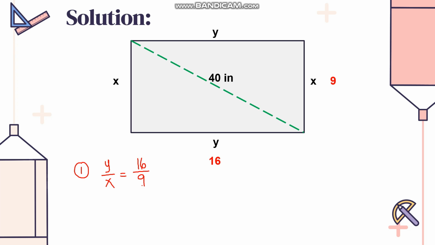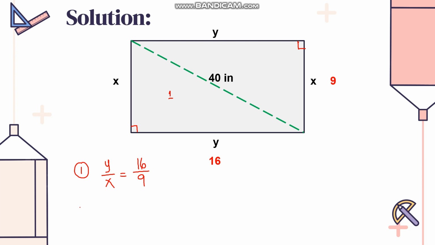Now we have to create another equation using the figure that we created. We can look at the rectangle here, and as you can see, after we put the diagonal, there are now two right triangles formed. This one is a right triangle, and this one is also a right triangle. In writing our equation, we need the x and y variables. So we can consider this first triangle here, wherein x is one of the legs, y is the other leg, and the diagonal represents the hypotenuse of the given triangle. We can use the Pythagorean theorem to create the second equation.